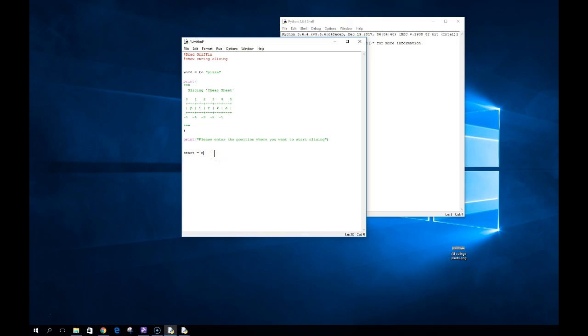If I remember to hit the caps lock, it actually helps. Notice when I type None with a capital at the beginning, it changes to that orange, which tells me it's a keyword. So start really gets a null value.